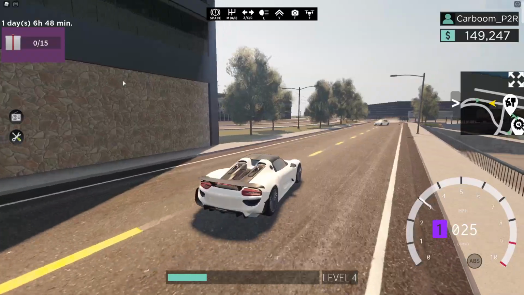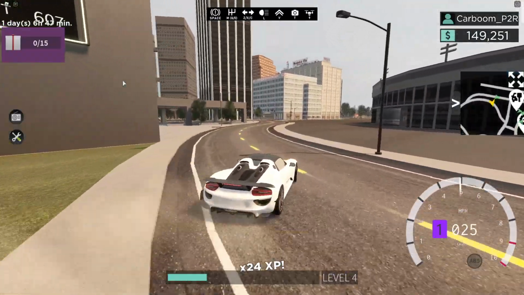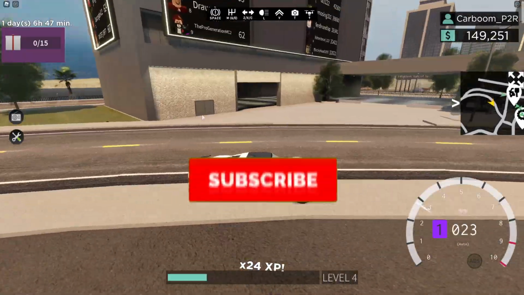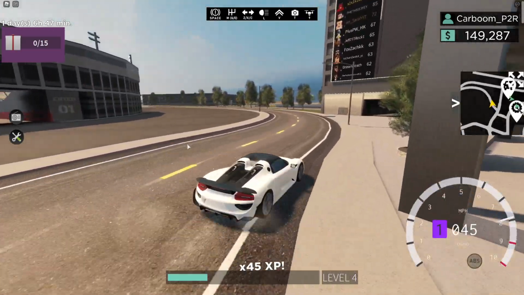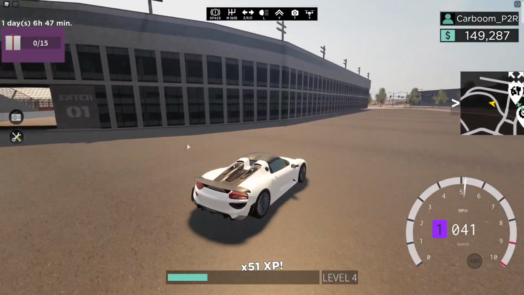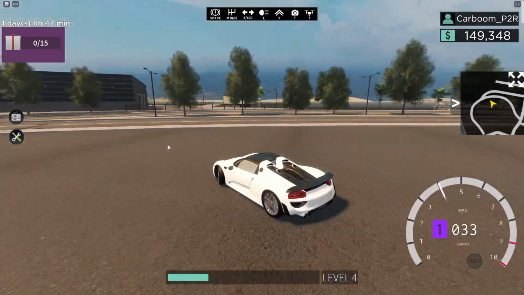I've not got it right now. I'm on my old account because we did it on stream a couple of days ago, getting the brand new car. So this is not the car that I'm driving in. The reward that you get for getting all 15 presents is a brand new Toyota Supra 2020, which is really awesome. So all you have to do is find 15 hidden presents, which I'm going to get into now.